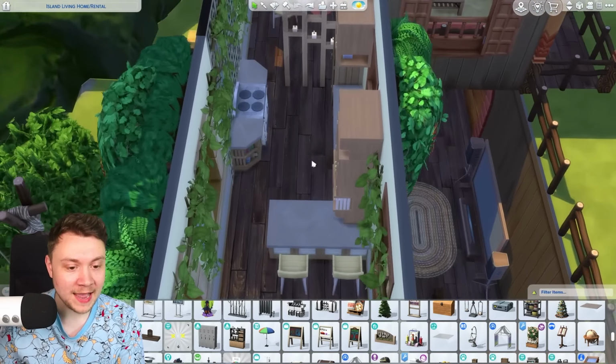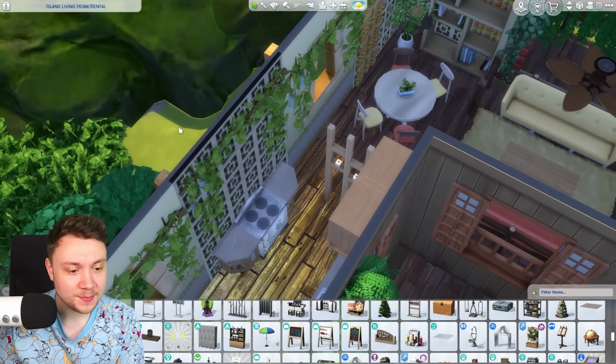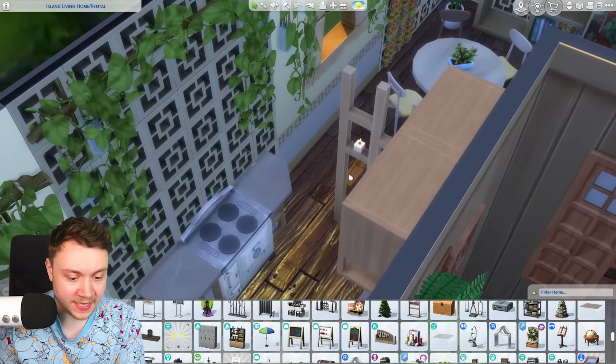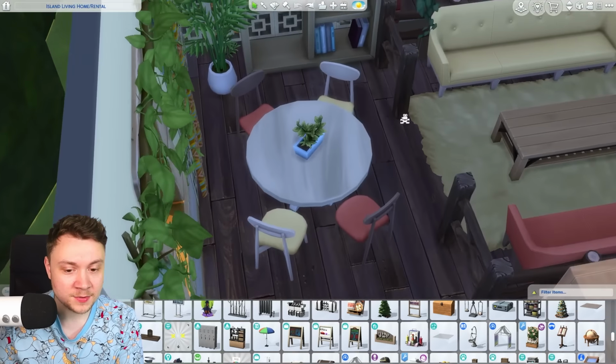We've got our very narrow kitchen indeed. This is extremely narrow. I did say it doesn't have to be functional. I know Sims couldn't walk past that, but I did say in the build thing it doesn't have to be functional, so that's fine. You go into a dining room here.